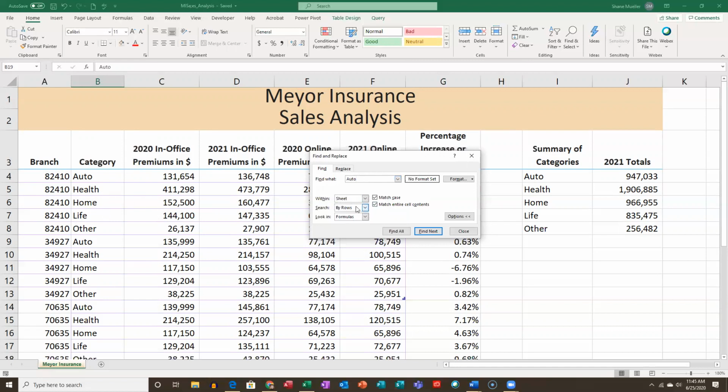Are you looking within the sheet, searching by rows? So here I'm in column, I have 1A highlighted, or not highlighted, but I have the white arrow X in there. Then I go to Find and Select. Then I'm going to Replace. Yeah, you can do Find or Replace either way because we're not really replacing the text right now. So either one will work. It's going to look the same. So in Find, I hit auto, or I have Replace, I have auto, then that little thing comes. No, I'm in the same box as you are. I just don't understand why.